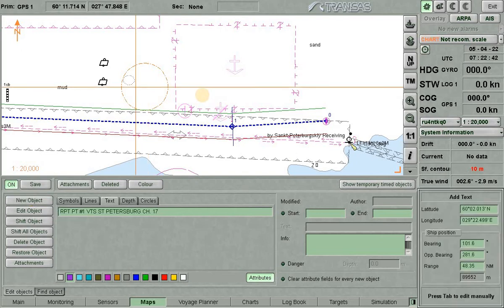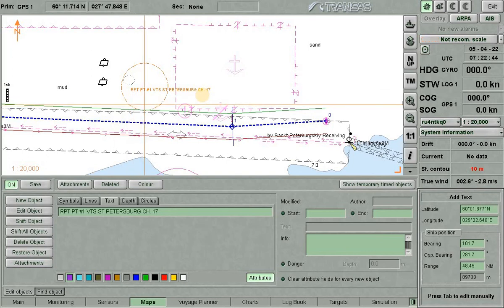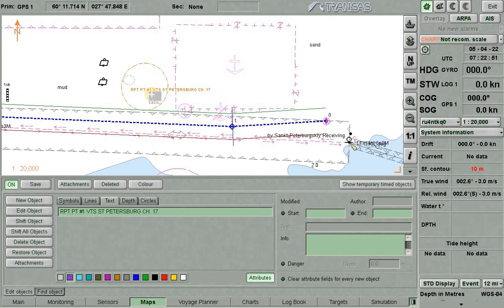Okay, and we are going to click here. So reporting point number 1, BTS St. Petersburg. So what are we going to report there? That the pilot is off. We are navigating without a pilot, proceeding from St. Petersburg pilot station to Tallinn pilot station. Okay, so that is our reporting point number 1.